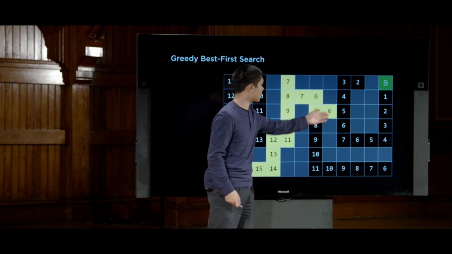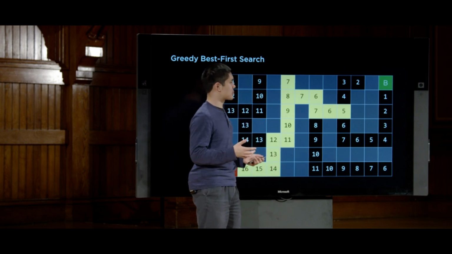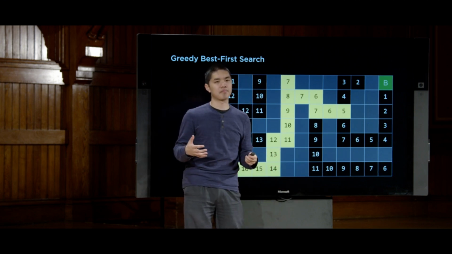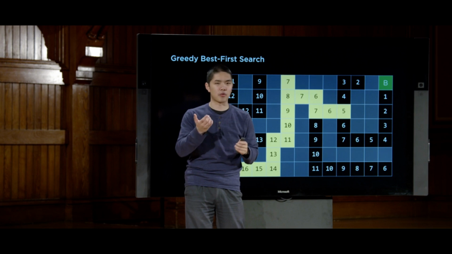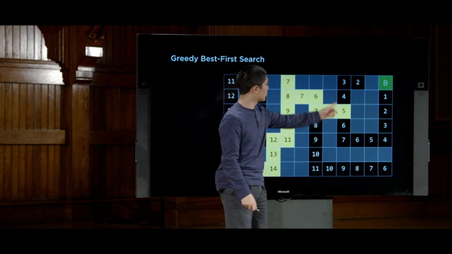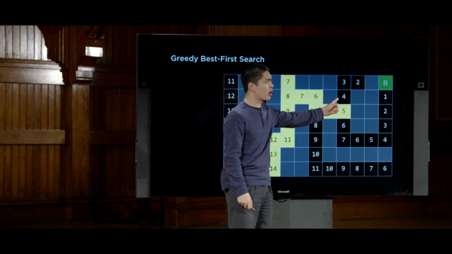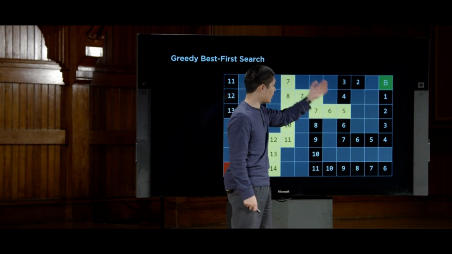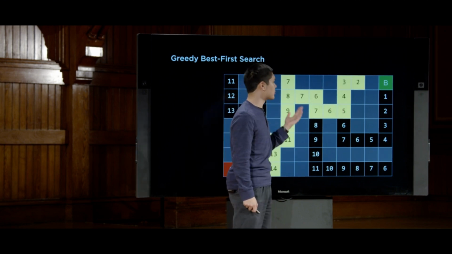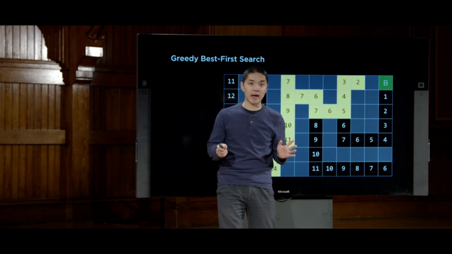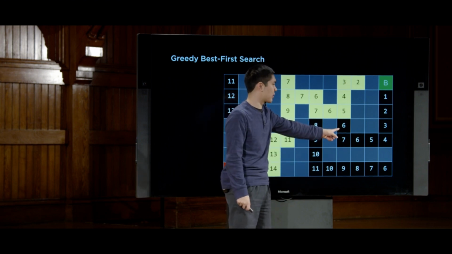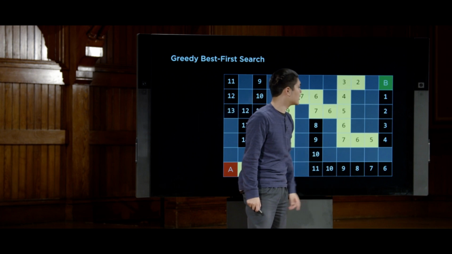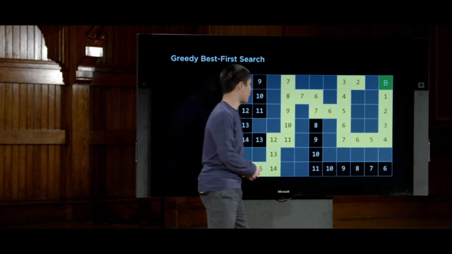So we turn this way, we go to 5. And now we find a decision point where we'll actually make a decision that we might not want to make, but there's unfortunately not too much of a way around this. We see 4 and 6. 4 looks closer to the goal, right? It's going up, and the goal is further up. So we end up taking that route, which ultimately leads us to a dead end. But that's OK, because we can still say, all right, now let's try the 6. And now follow this route that will ultimately lead us to the goal.